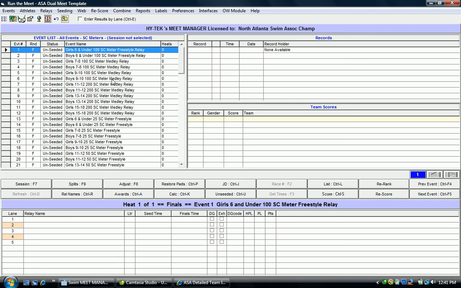So again, if you make any significant changes to the scoring of the meet in any of those setup criteria, make sure once you've done that, go back to the Run menu and click this Rescore selection up here at the top of the screen. Notice there's a Rescore selection down here in the middle. That usually only applies to one event. If you made a change like we've mentioned, you want this option up here at the top of the screen to make sure it picks up all of the events that were affected.